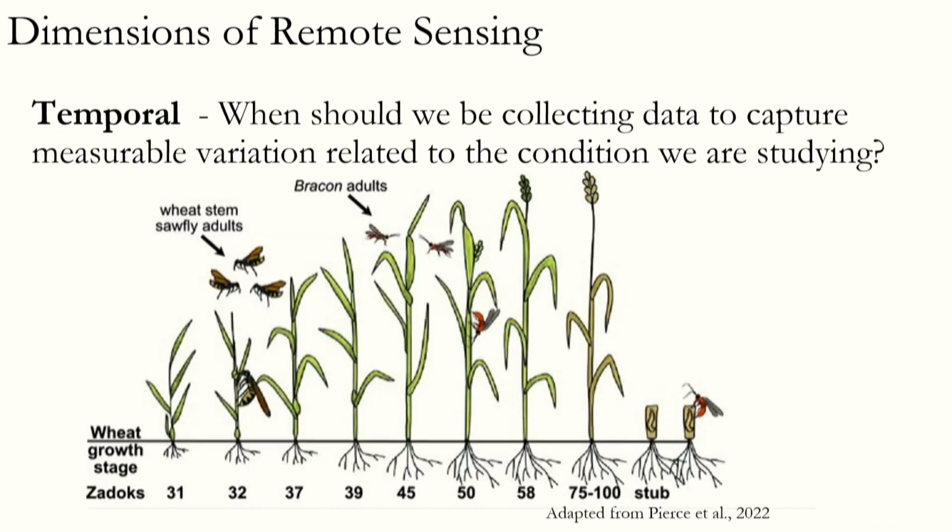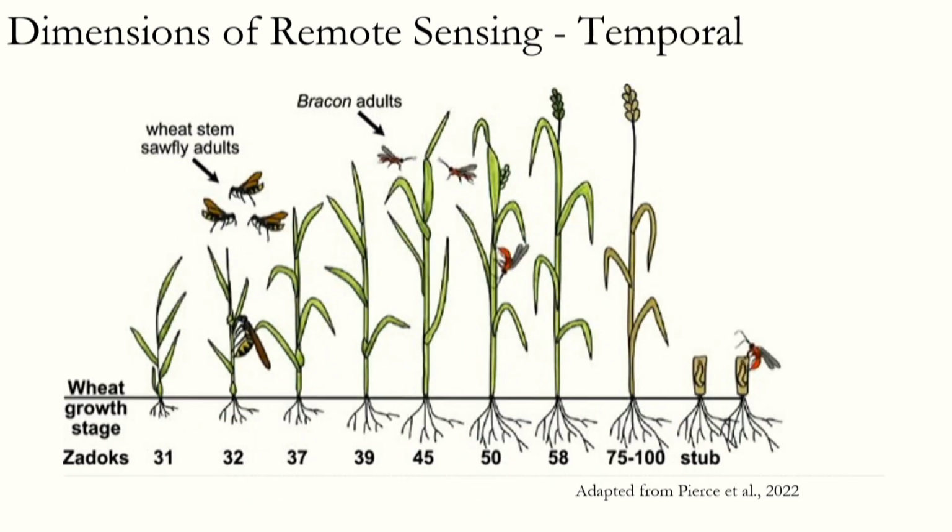And now, this brings up the idea of, okay, well, when should these measurements be collected? And this is thinking about our temporal dimension. And this is something we don't hear about, or at least I don't think we hear about enough. And so that's when do we need to be collecting these data? And so for the Sawfly, we need to understand how it interacts with its host.